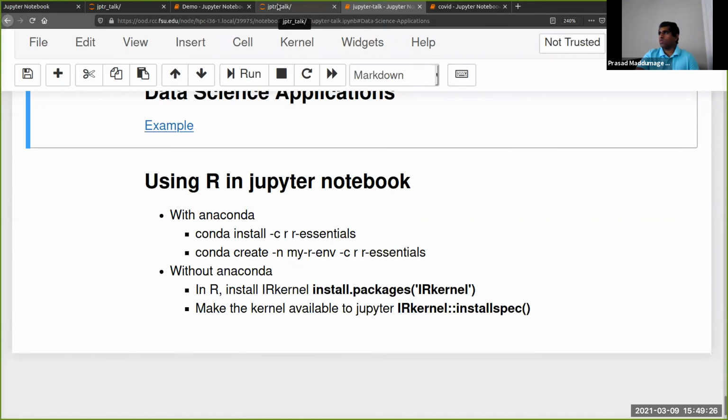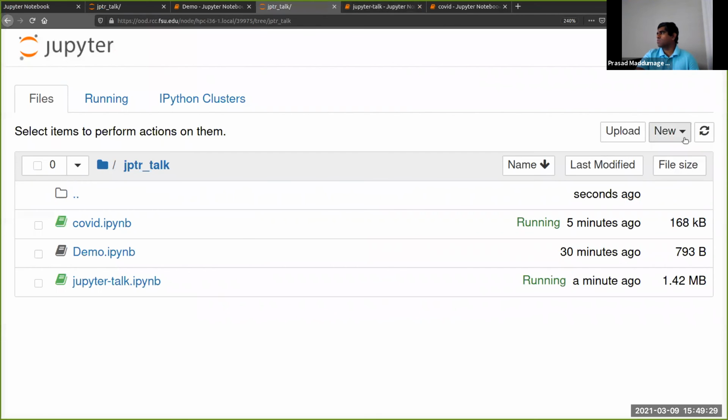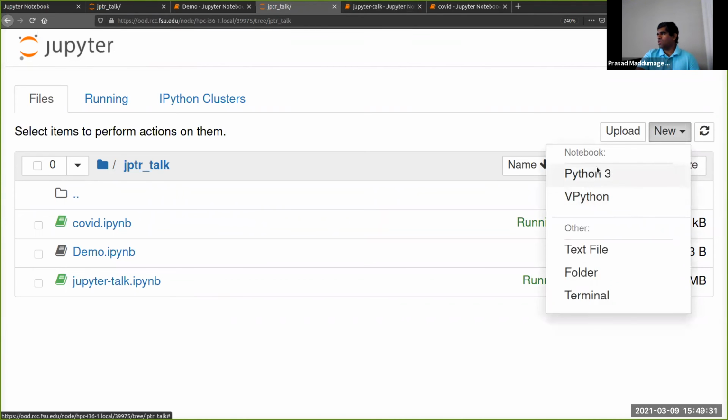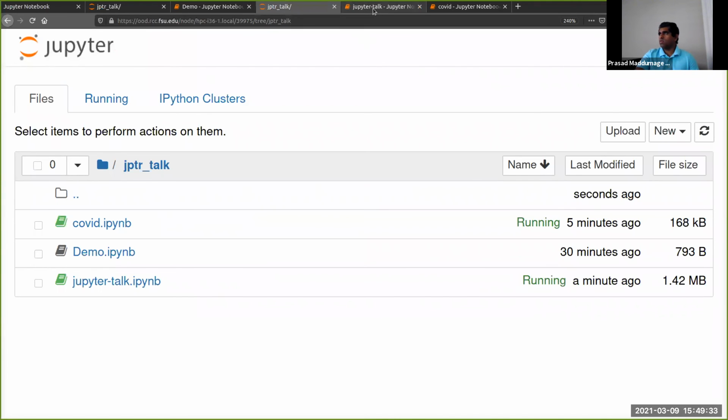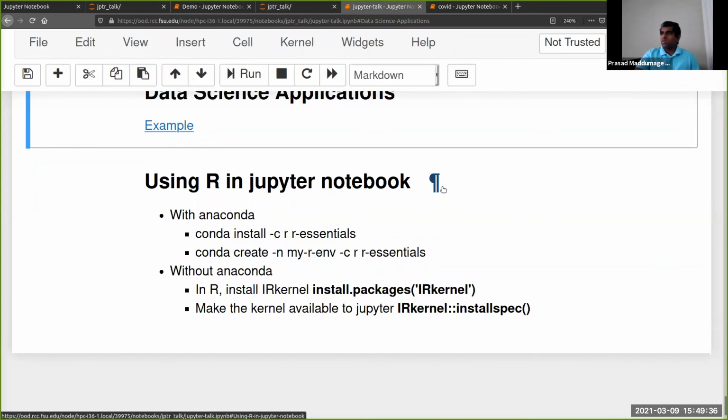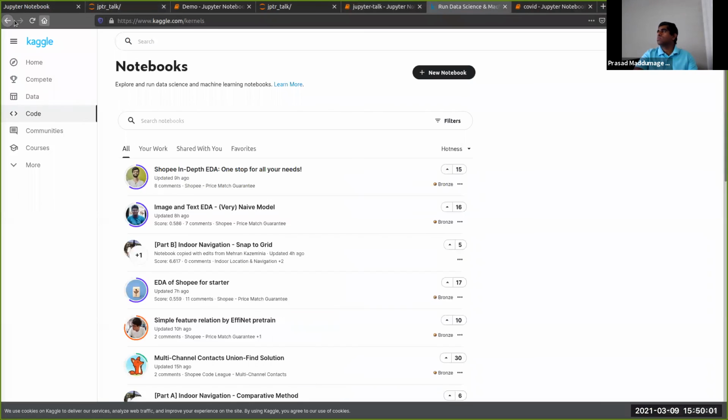And then when you go here, it will show you the R kernel. I can show an example here.